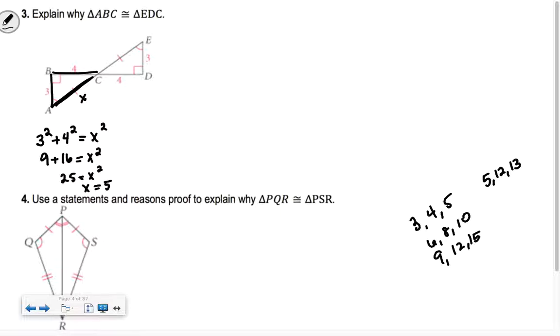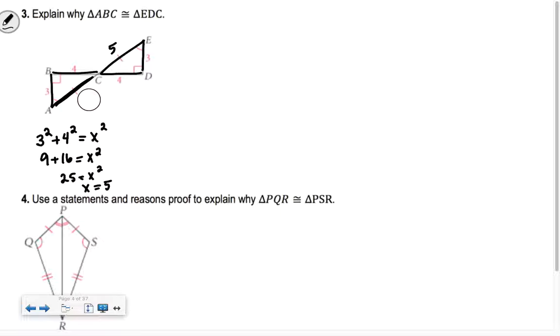Does that make sense? A lot of times when you use the Pythagorean theorem, you don't always get nice whole numbers like that. That's why it's called a Pythagorean triple. These are nice whole numbers that work in that Pythagorean theorem. So when you see a 3 and a 4, and those are the legs of a right triangle, you can automatically say that hypotenuse is going to be 5, if it's a right triangle. It doesn't work if it's obtuse or anything. So both of these are 5. We know that AC is equal to 5, and EC is equal to 5. So that means that AC is congruent to EC, so we're good there.